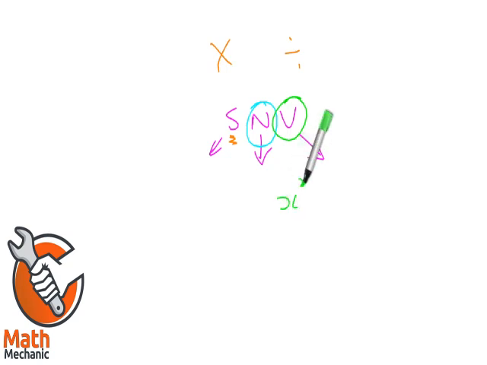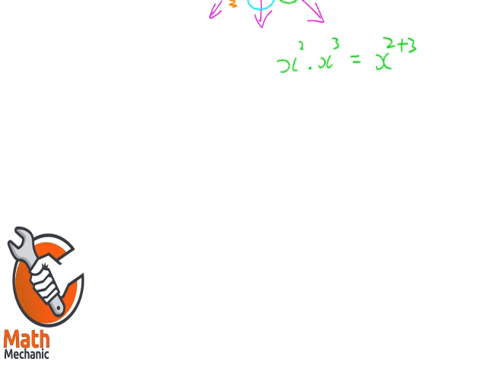Let's say it's x to the power of 2 times x to the power of 3 will give you x to the power of 2 plus 3, or x to the power of 5. That's the first exponential law. The second exponential law is if you have something like this, where your base numbers are divided, then you will subtract. So that will give you x to the power of 4 minus 4, which is equal to x to the power of 0, and that is equal to 1 anyway. Anything to the power of 0 is always equal to 1. So that's the second exponential law.